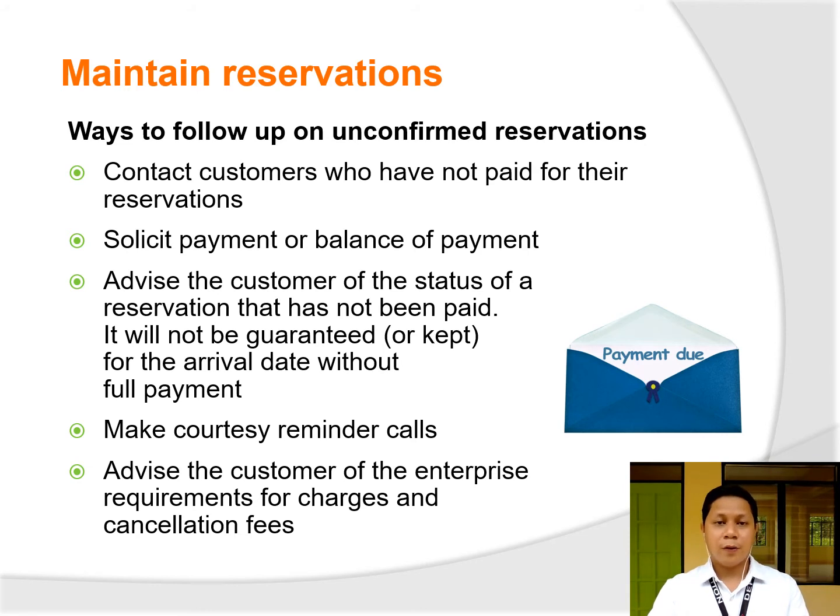There are ways to follow up an unconfirmed reservations. First, you need to contact the customer for feedback about the reservation. Then, solicit payment or balance of payments. Customer will be advised for the rules of payment at the time of making the reservation. Then, advise the customer on the status of a reservation that has not been paid. It will not be guaranteed or kept for the arrival date without full payment.